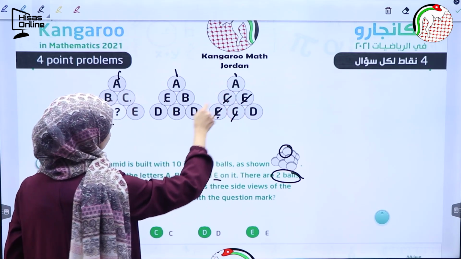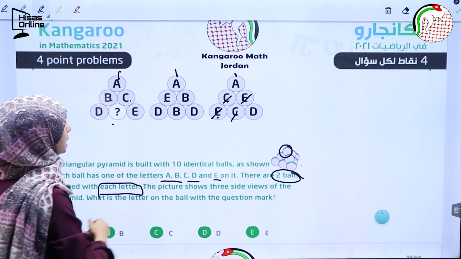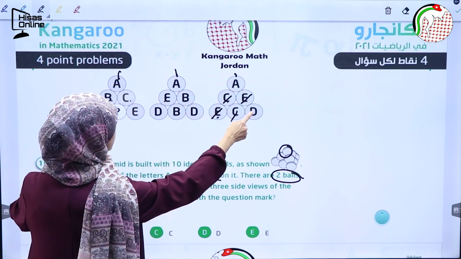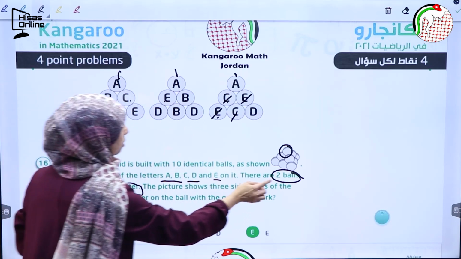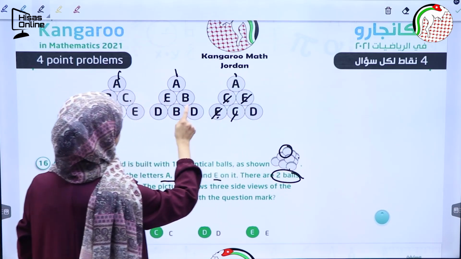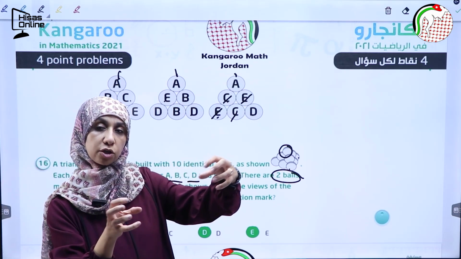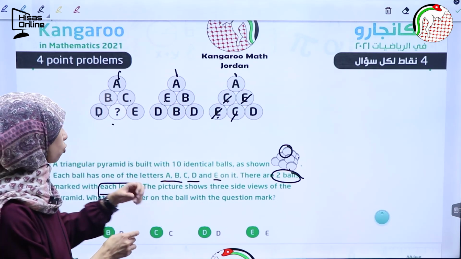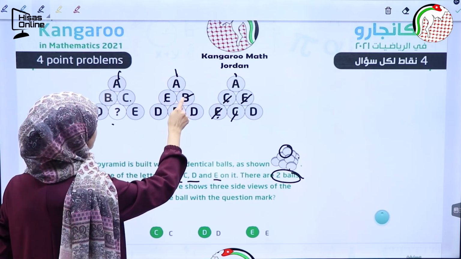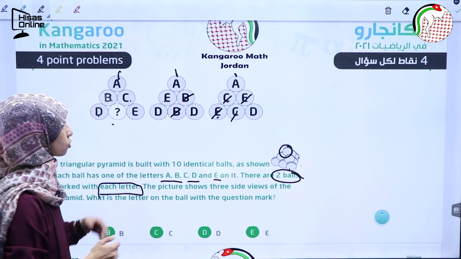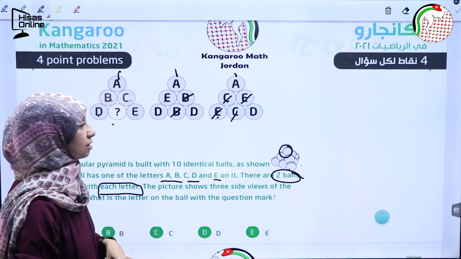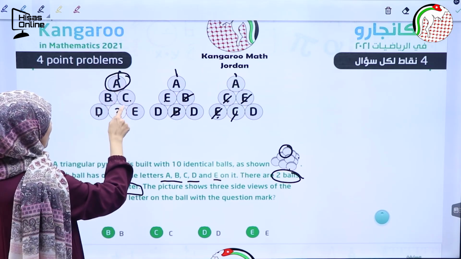C, I saw C twice. D, we saw D here at the corners, D twice. You see this letter repeated 4 times, but it's one at each corner. And B, definitely B here on the top and on the bottom. So the only letter that didn't appear is A.